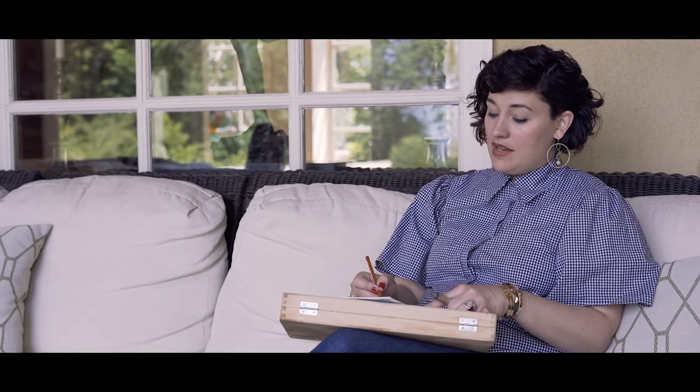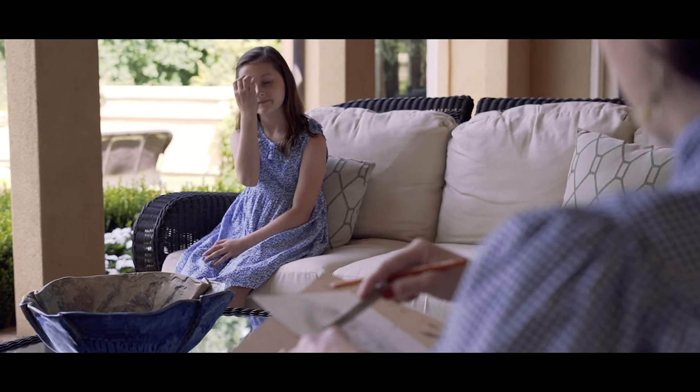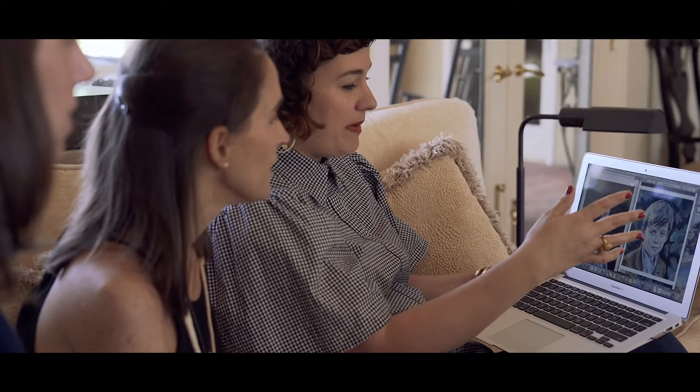The two most common concerns I get from clients about the portrait sitting are whether or not the hair will look correct, and whether the subject will be comfortable or well-behaved enough for the photo shoot. I mostly share with my clients that they can send me photographs of the perfect hair day that I can use for reference when capturing the child's portrait — or an adult portrait for that matter.